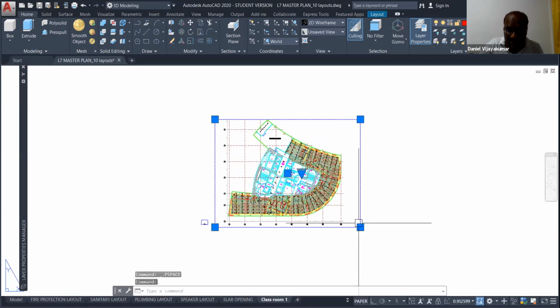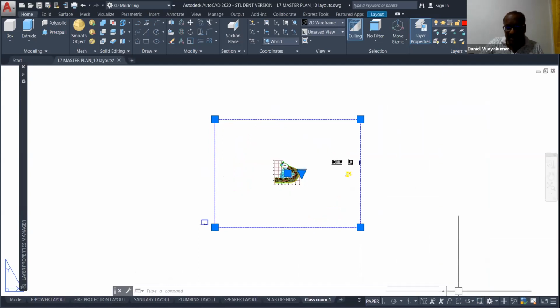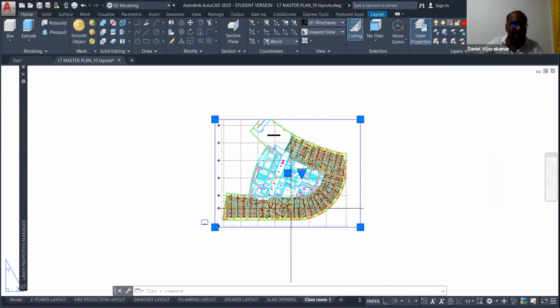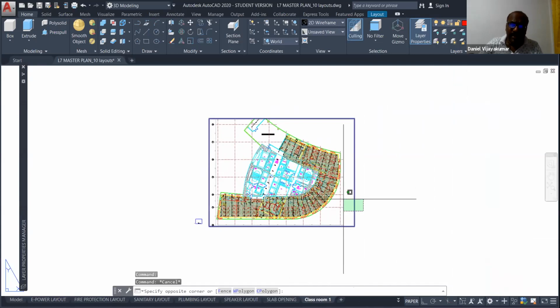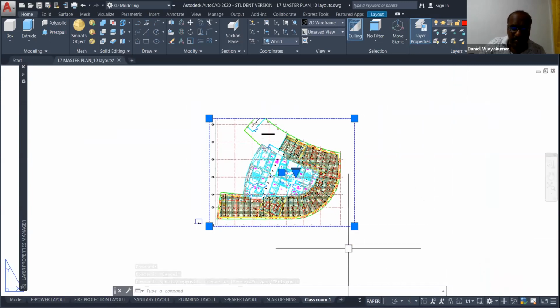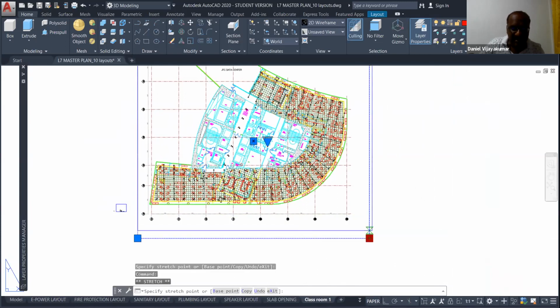Now you select that multi-view object, fix 1:5. It's small, so 1:1. Okay, that is correct. Now your multi-view has become 1:1 scale. Still your drawing is not covered by that multi-view. You can just click to adjust it.